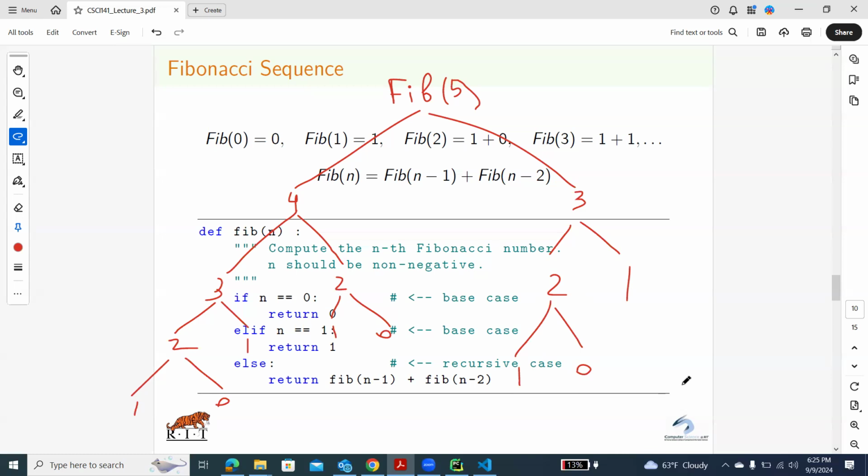Let's count how many times we should call our function to calculate just the fifth Fibonacci number. So 1, 2, 3, 4, 5, 6, 7, 8, 9, 10, 11, 12, 13, 14, 15. Does it sound reasonable to call the function 15 times to calculate just the fifth number?